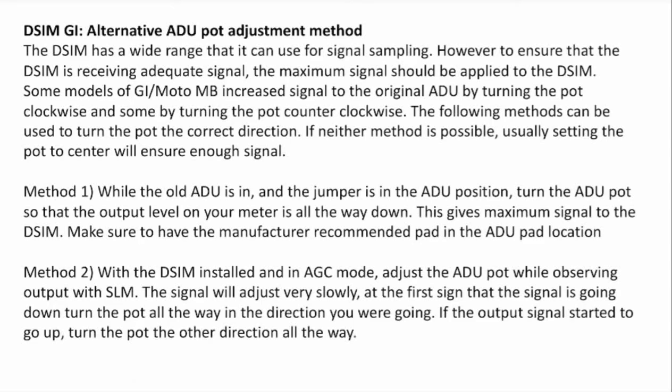If you return to an amp with the DSIM already installed and are unsure if the ADU pot is set to the correct position, you can still determine the correct direction to turn the pot without having the original ADU in the amplifier. With the DSIM installed and in AGC mode, adjust the ADU pot while observing the output with a signal level meter. The signal will adjust very slowly. If you turn it one direction and the signal starts to go down, turn the pot all the way in that direction you were going. If the output signal started to go up instead, turn the pot the other direction all the way.